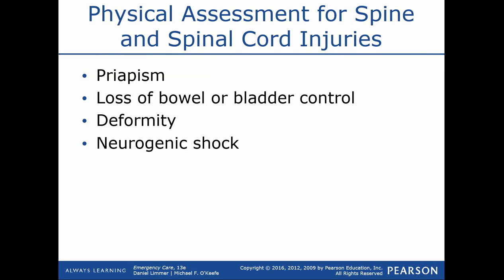Additionally, we look at the potential for incontinence. So you've got sphincters that essentially hold the urine inside the bladder and hold your bowel content inside your colon. If there's a lack of neurologic communication to those sphincters, again, they relax by default, which means that they dilate, and we'll see incontinence.